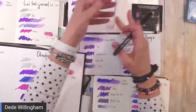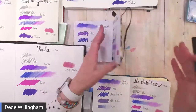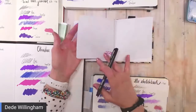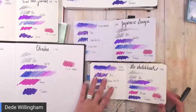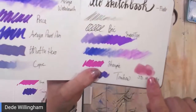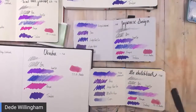Arteza. No. This Japanese design, I'm calling it because of the cover, I have no idea who made this, but it's like a gray. It feels very porous. I can almost see it ghosting, but not quite. And then the Elo, no. But the difference here on the Elo is you can see how it almost sits on top. See how it kind of sits on top of the paper there? We're going to go through it, show them all up close.